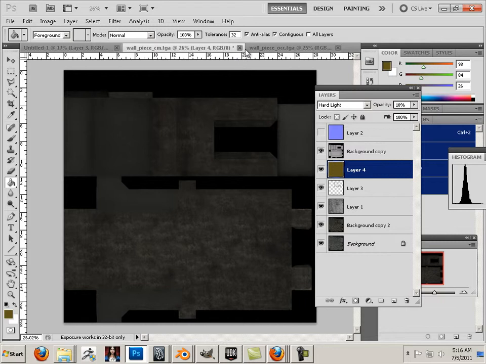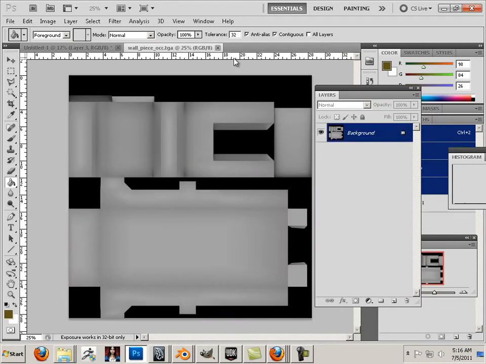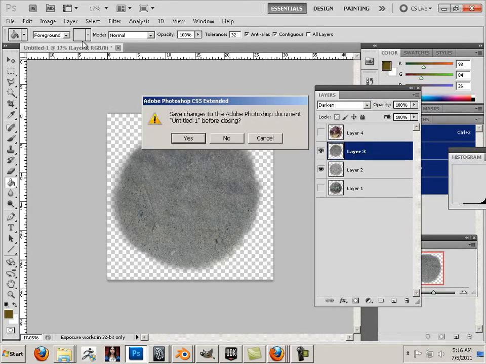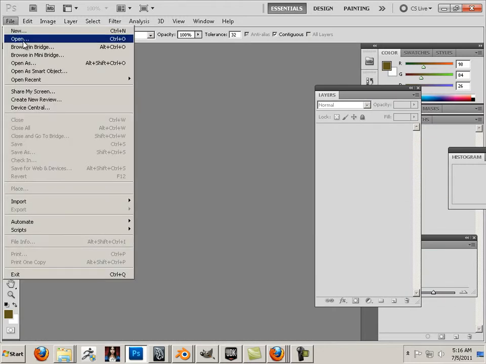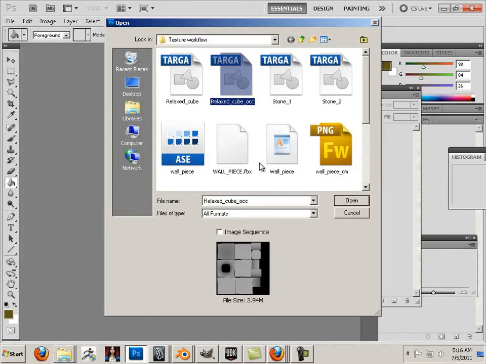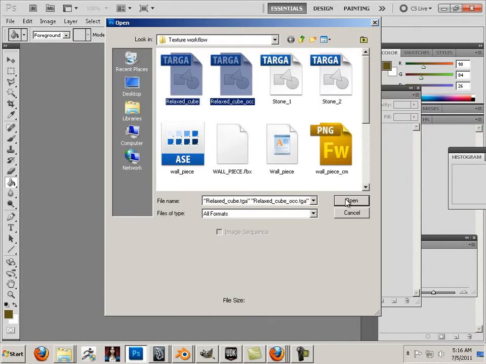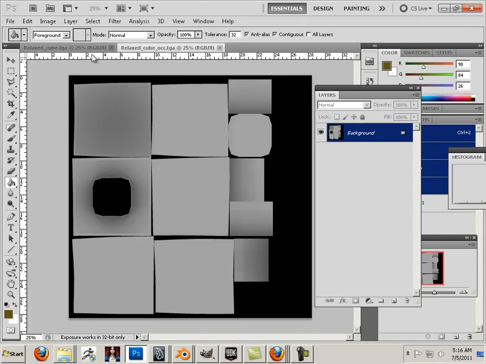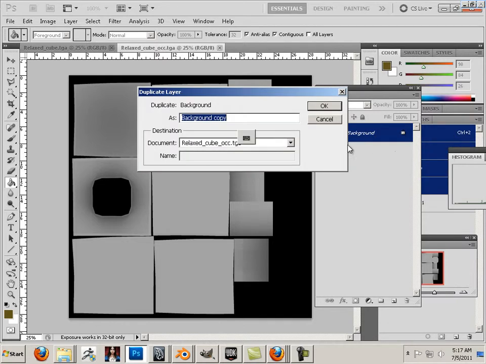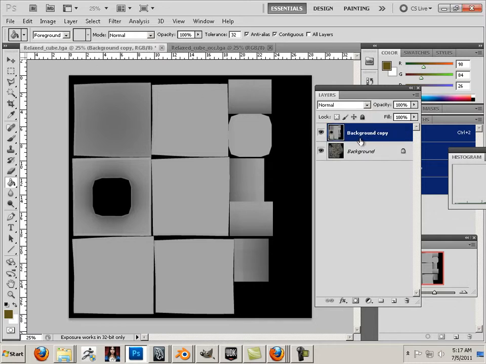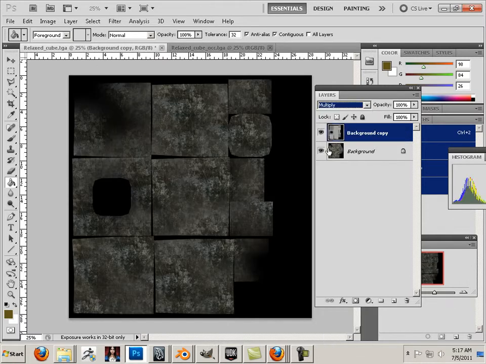Now, since this is my world building class or my fundamentals of gaming class, I'm allowed to use Photoshop. But this can be done in GIMP. You've seen that already. So here's relax. Open those two up. So I got this and I got this. Well, this right here, what I do is right click it, duplicate layer, and go right over to the other one. This one, I go to multiply.